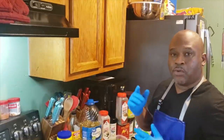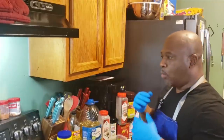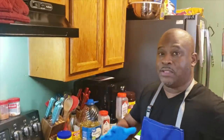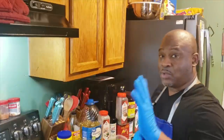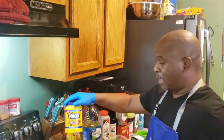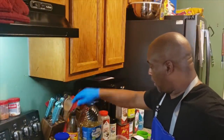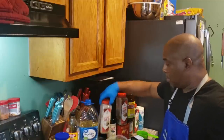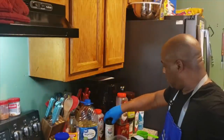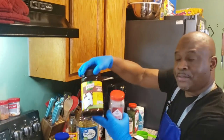I made some neck bones before and used a couple of different ingredients. I'm doing it a different way this time. So I'm going to talk you through it, then I'm going to walk you through it. Now, these are the ingredients you're definitely going to need. I have 12 pounds, and for that we're going to use cornstarch — you can use all-purpose flour, but I'm going to use cornstarch this time. Apple cider vinegar, vegetable oil, garlic powder, onion powder, black pepper, and some beef bouillon.